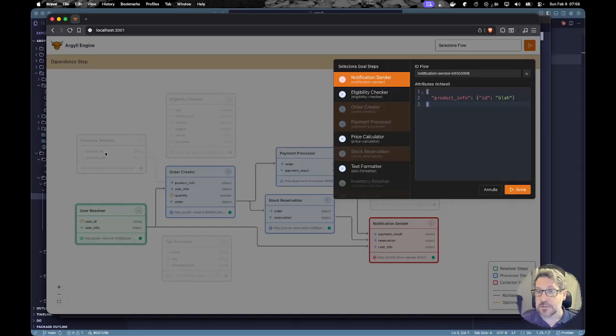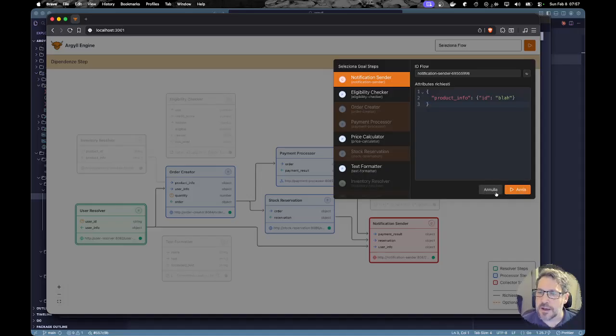The idea is like whatever initial state that you provide it for processing, combined with whatever goal steps that you actually ask it to perform, it will only do those goal steps. And so I'm going to cancel out of here. And by the way, this is in Italian. I originally wrote it in English, but I've also added localization for the Swiss languages. So this is just for testing purposes. But this means cancel, and this means start.